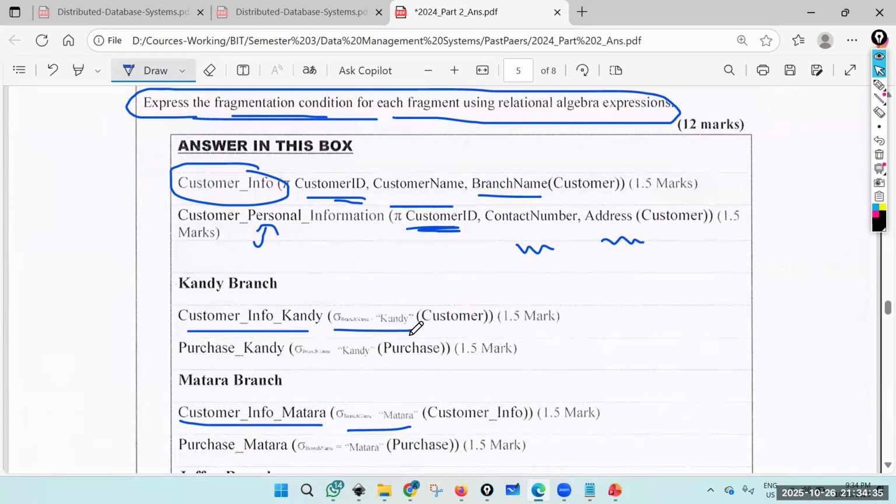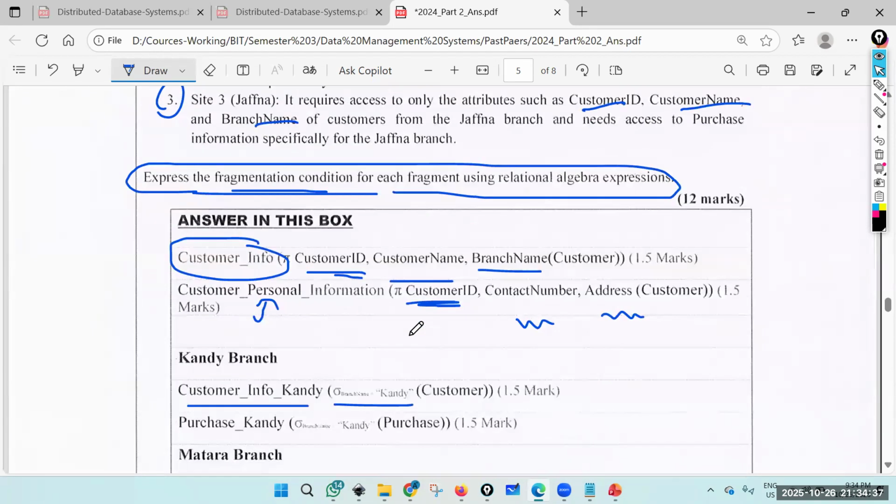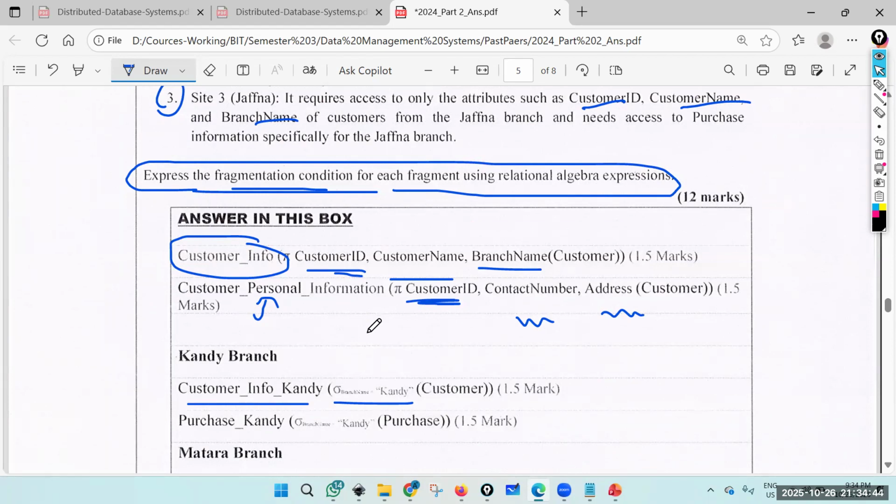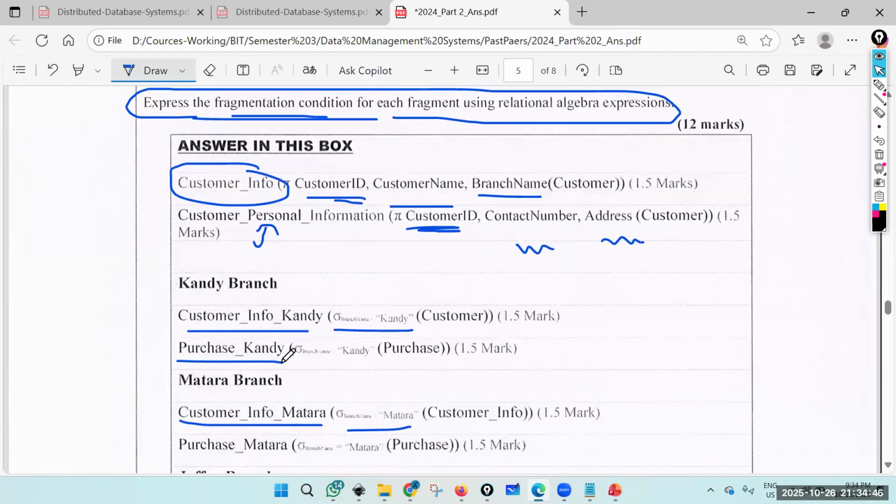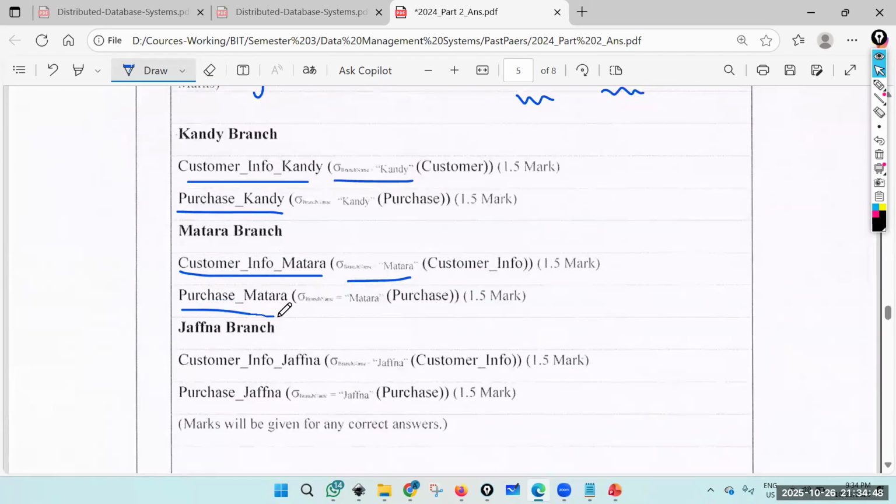And purchase also we can do it because Marker people are interested in customer-related, purchase-related to Marker. So therefore we have the purchase candy, purchase marker, purchase Jaffna. Actually, I don't know whether we need purchase candy because it looks like Candy needs all the details, but maybe, yeah. So Candy also they have purchase candy. Okay. So I thought Candy needs all the details.